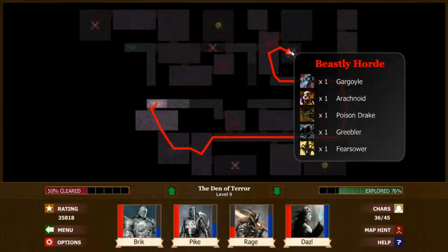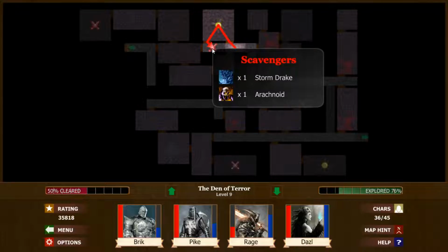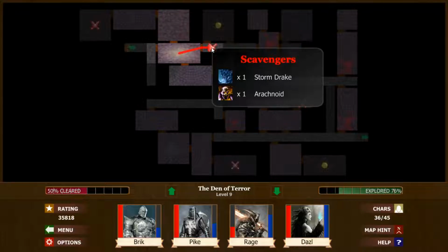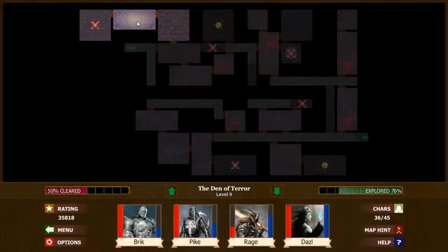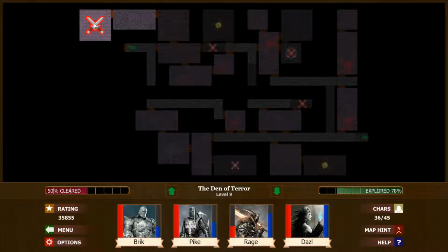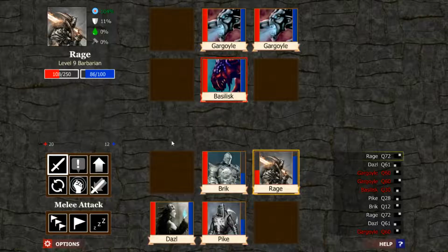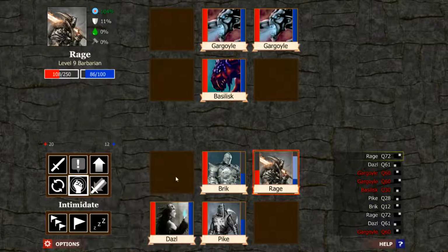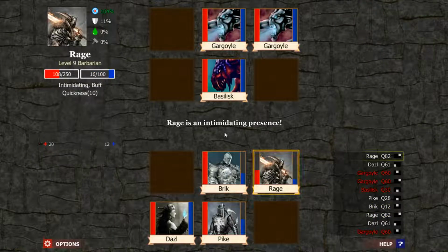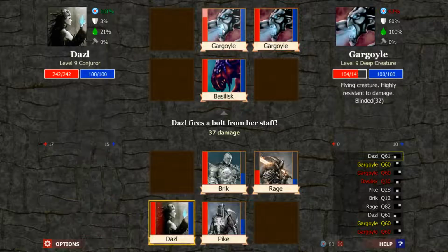This one is pretty tough. Okay. I think I want to just bring Rage back. Maybe Rage will die here. And we can also go Intimidation. That might be the best plan. Let's do that. And let's blind this thing. Let's blind this.